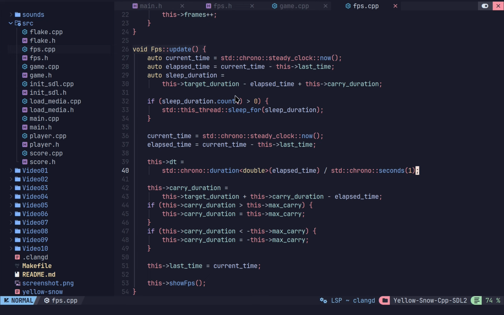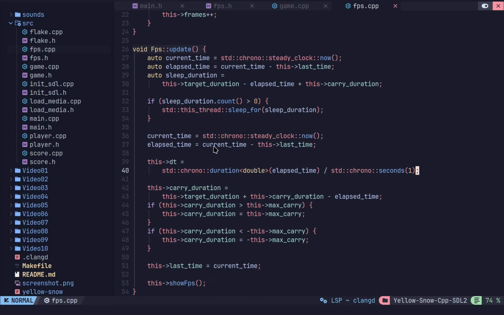So in here, what we're doing is we're grabbing the time. We're seeing how much time has passed since the end of the last game loop. Then we are setting our sleep duration based on how much duration we wanted our entire loop to be, minus how much time has happened since the last loop, plus any adjustment that we have, our carry duration, which is the adjustment from if the last frame has overshot or undershot our target. If this is a positive number, we need to sleep. It's most likely going to be a positive number unless you're set at like 14,000 frames a second. If you're set at 60, it's definitely going to be a positive number. It's going to need to go to sleep.